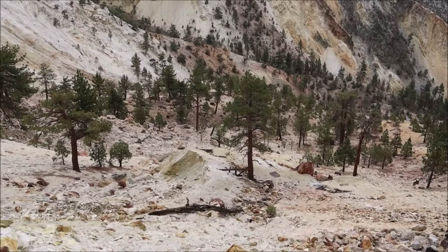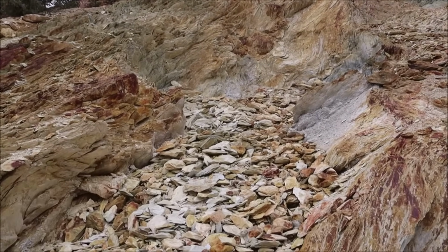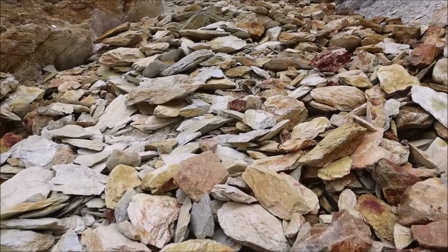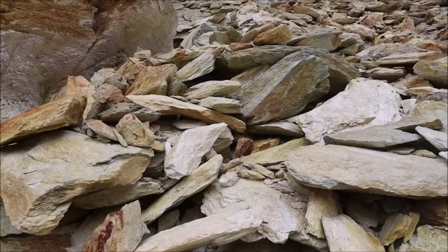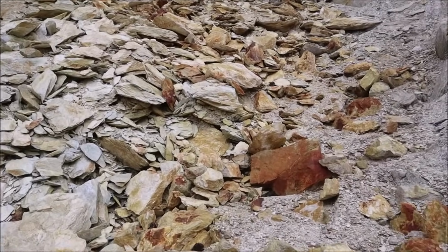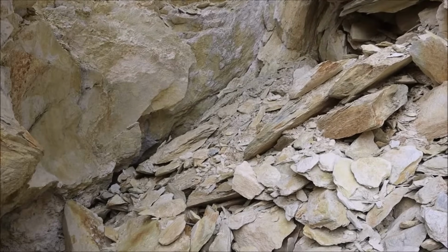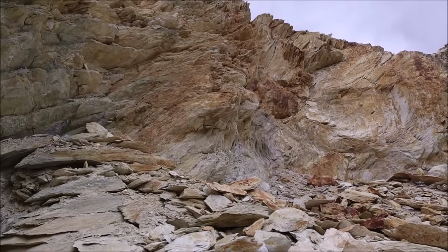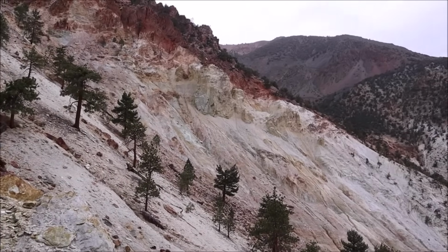Right below is the mine we just checked out, and directly above it is this huge opened up section. And unfortunately, I don't think we're getting into any mines on this side because this looks blasted shut. But this would have been one huge portal or an open pit. I think it was a portal. I don't see anything that looks like a tunnel, although this rock all looks very unstable. Let's continue hiking and get to the other side of this mountain.